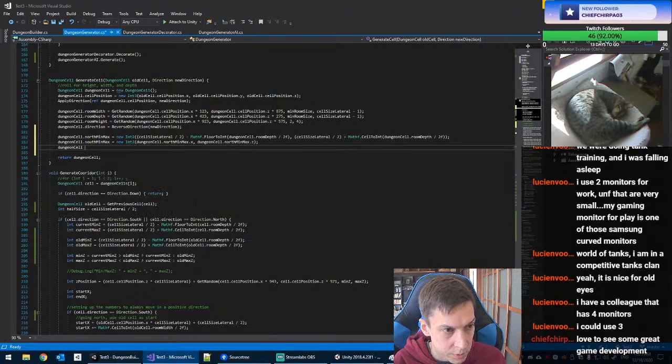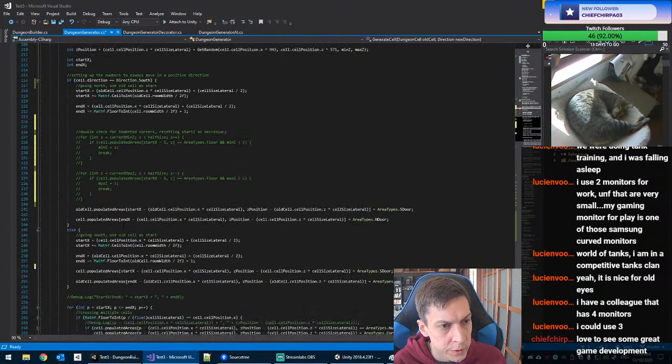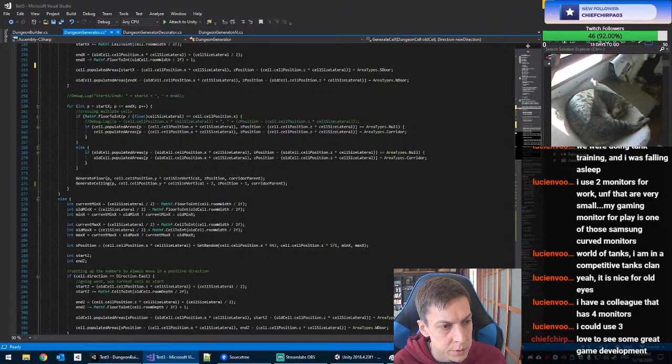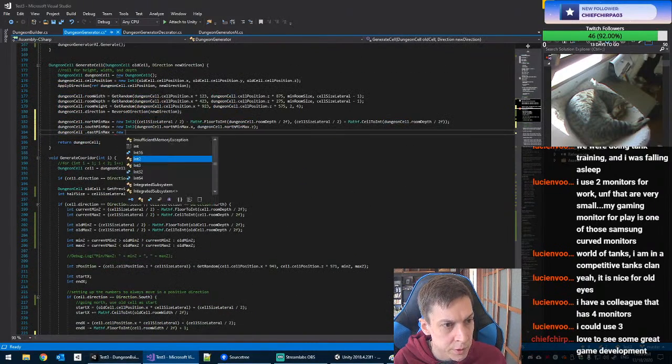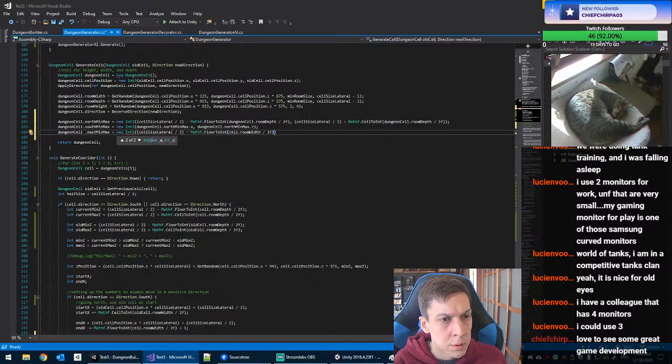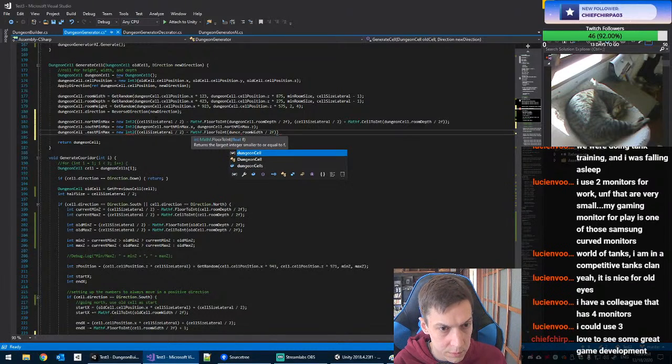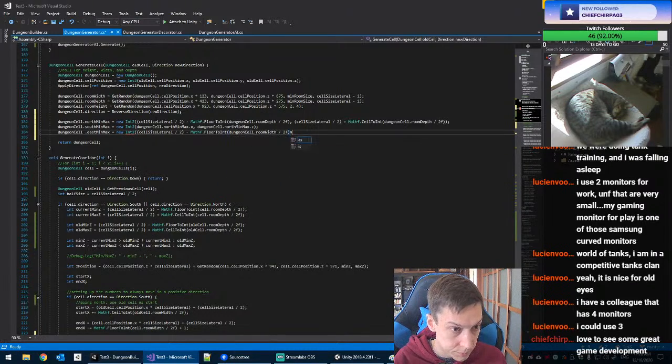Now I also want to do the east min max equals, in which case we're going to be using this. East is going to be minus. And I didn't organize these the same yet, but we're probably going to actually not be using these anymore, so that's fine. Like so, and this is dungeon cell.